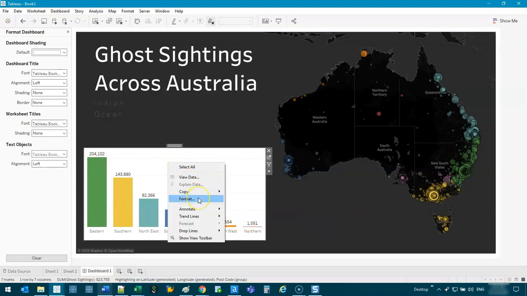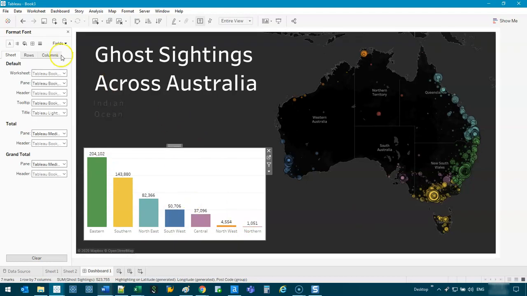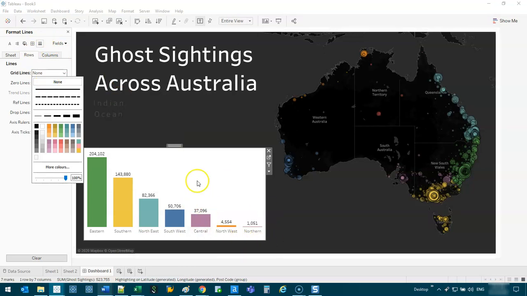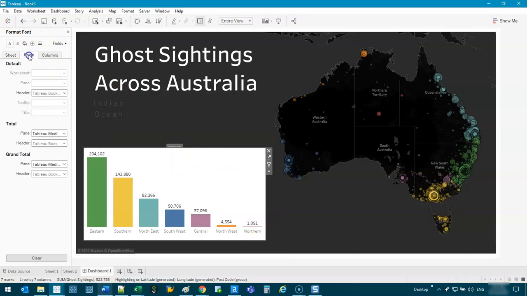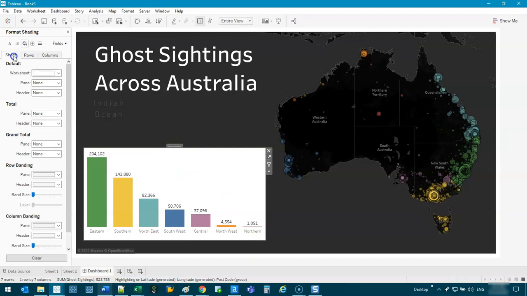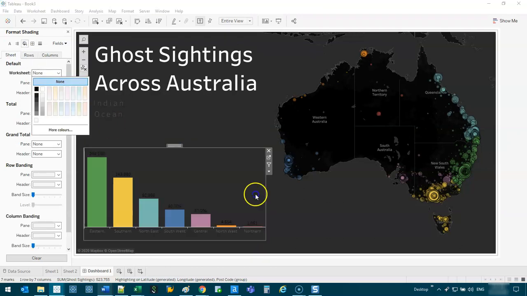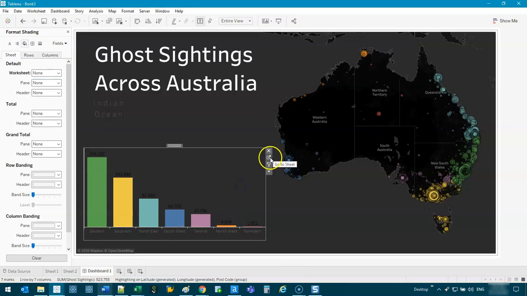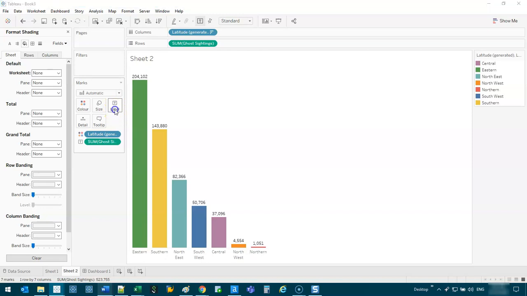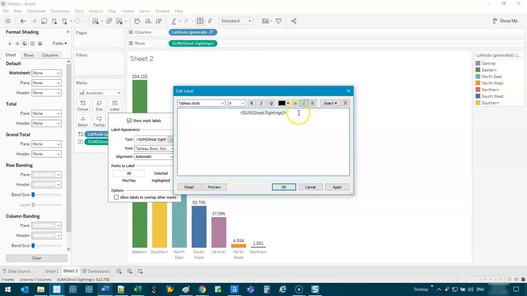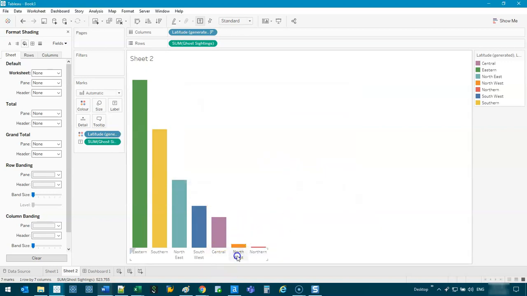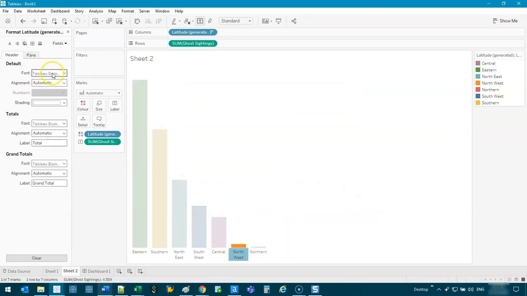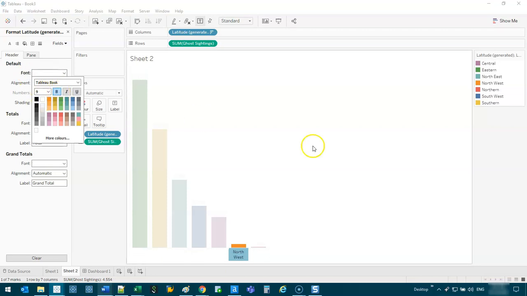We're going to format this as well. We're going to get rid of these grid lines. So we're going to go rows, remove this, right? And then we're also going to get rid of this white space in the back. Go here, sheet, and then we're just going to turn this off. Now you see that these letters are now a bit harder to see. That's okay. We're going to go back and change it. All right, so we can just click on this and go white. Okay, so that's for the labels, and then for these, we're going to do the same thing. I'm going to go white, and this time I'm going to go bold.